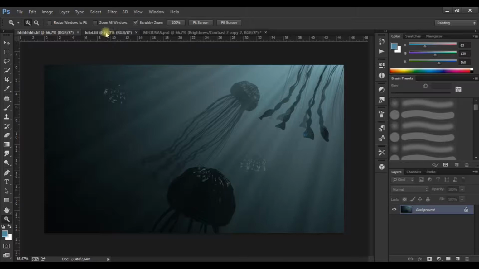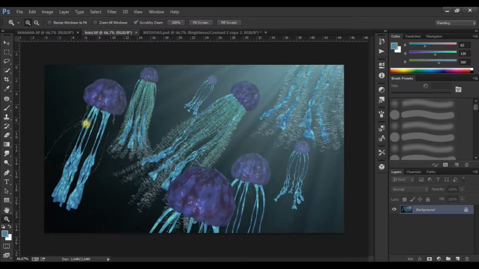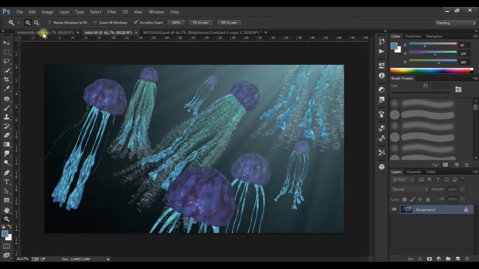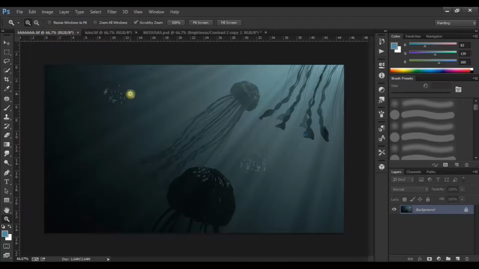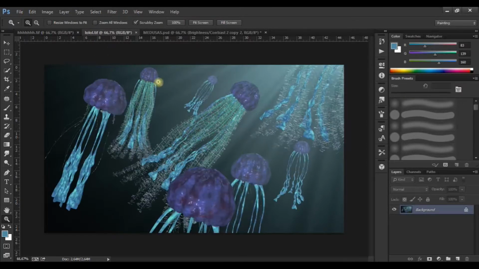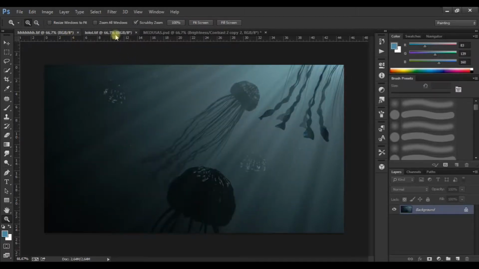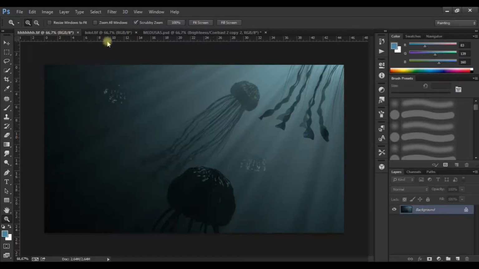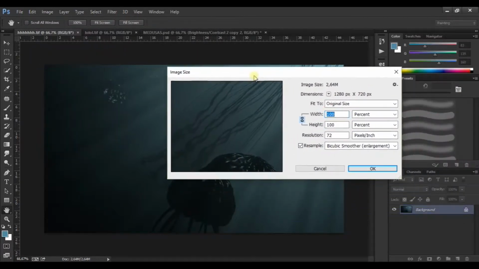When we go into Photoshop now, we can see the images. This is the image with global illumination and this is the one without. As you can see, the difference is noticeable. Well, the background isn't, as with the composition text we made it so the light and the other elements didn't affect the background. So you can really see the difference on the jellyfish. This image here is much more interesting than this one. This one here is quite small, it's 1280 by 720.